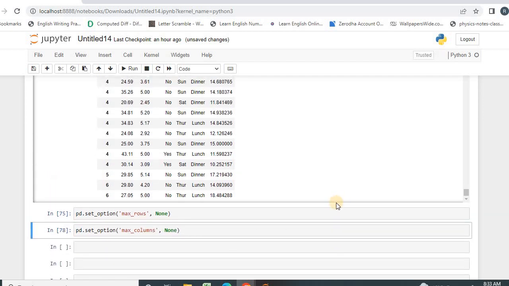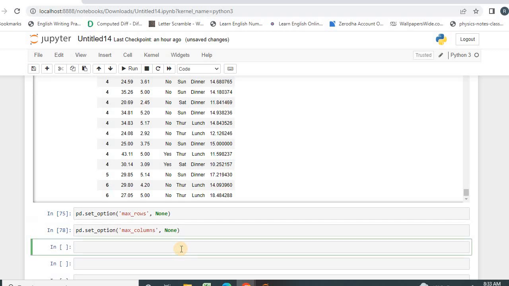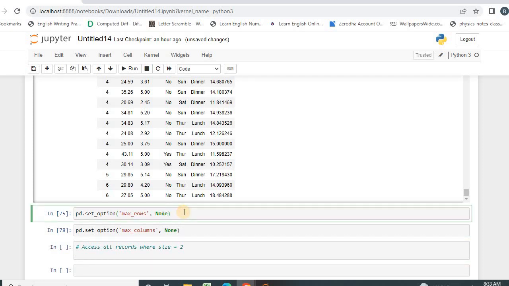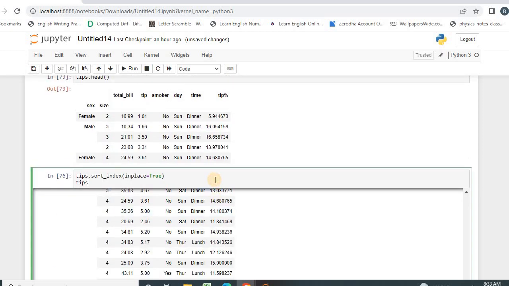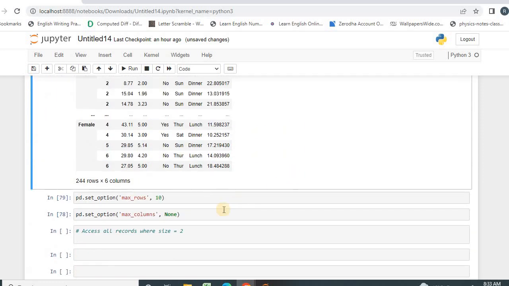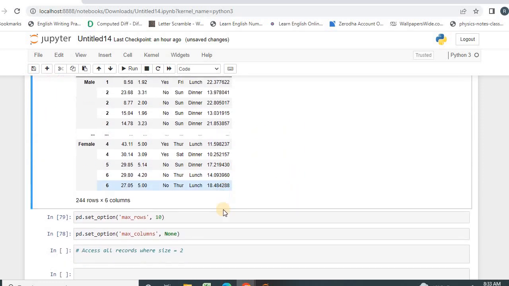Okay, so like this also we can do to access all records where size is 2.